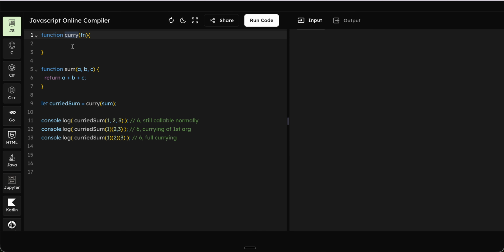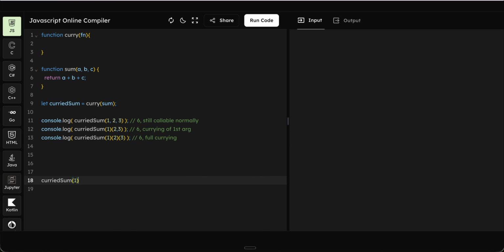So we have to implement curry function, and what does curry accept? It accepts a function, any function, and it transforms into these functions where curried sum can be called in different ways. So now let's try to understand what it is doing. So let's say, what is curried sum in general? It's a function. That is the reason you're being able to call it with parameters, right?